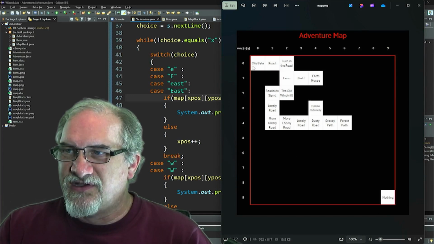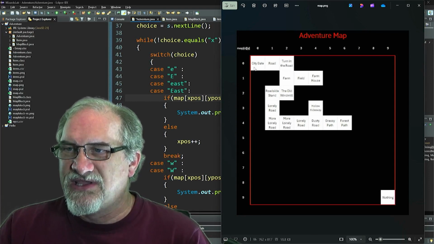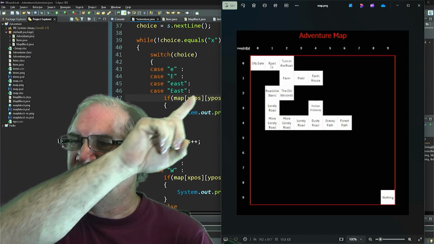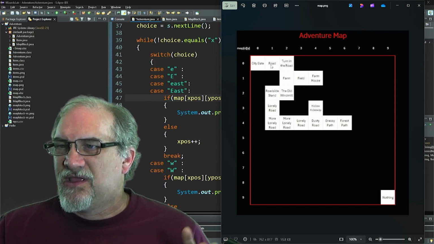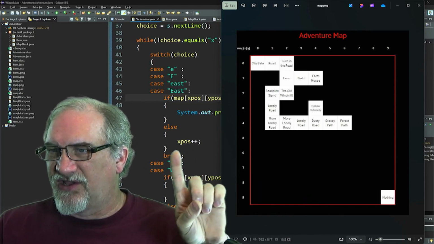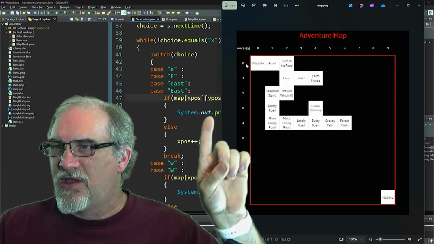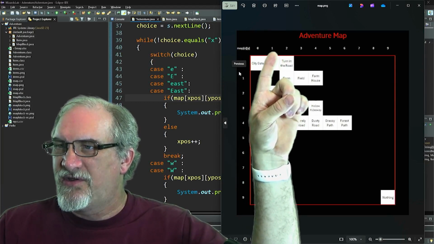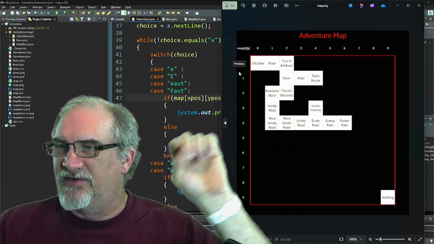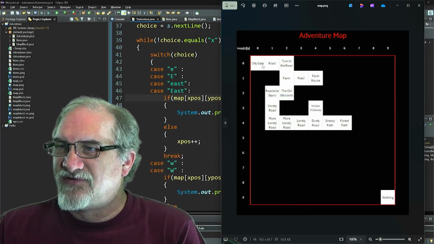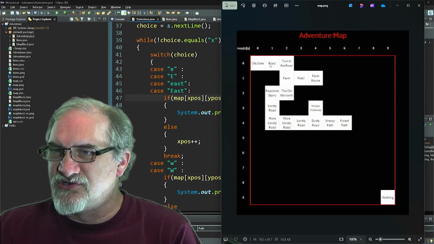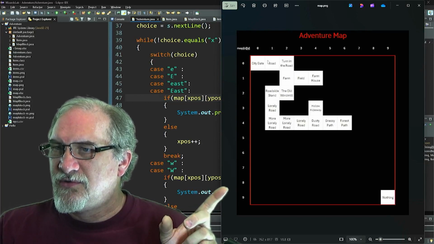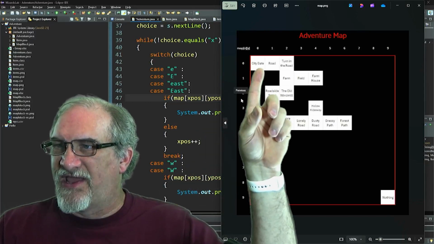So, if we started off here at the city gate, and we said go east, and there's not a wall here, so we can go east, and we wind up at our road, over here. Then we've increased our X position, and we've moved from 0, 0 to, now X is 1, Y is still 0. So we're here. As long as you go east, from here I can go east again because there should not be a wall. But if I try to go east again from 2, 0, this is what I plan on happening.